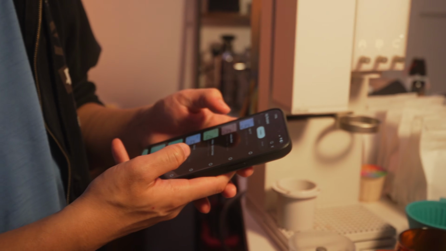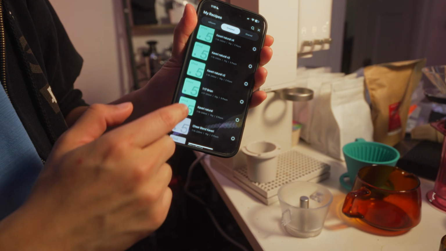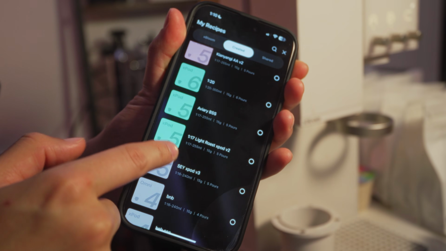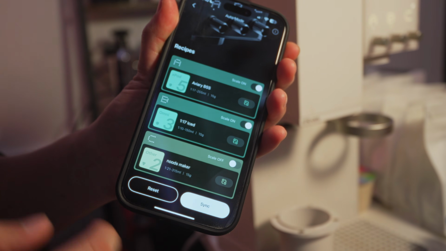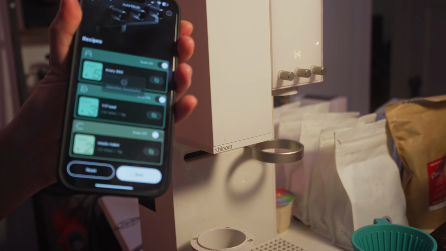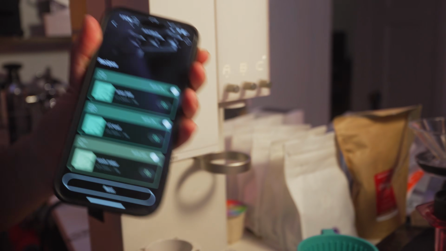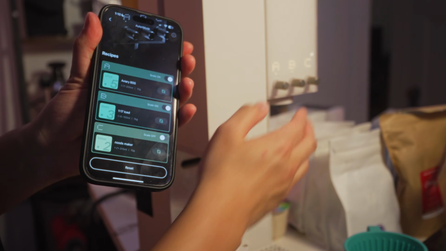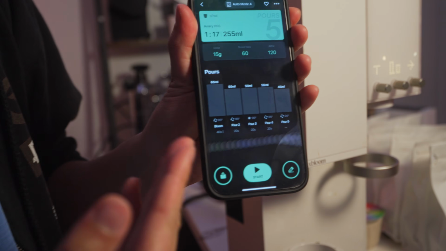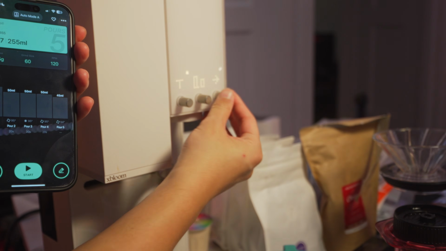So for example, I can take any of these recipes and sync them to each of the buttons here. Say I have a million different recipes here. Let's pick this recipe because this was a fun recipe. Now that I put it onto here, I hit the sync button and it will save whatever recipe I have here onto that button. And then in order to use the recipe, you can hit the dial and you can see it loads right into the recipe. It shows all the different information and all of that.